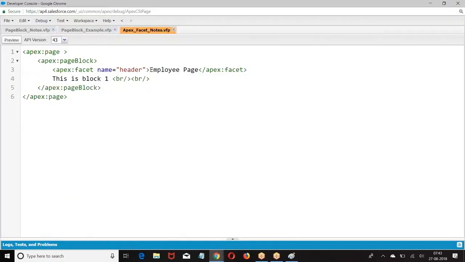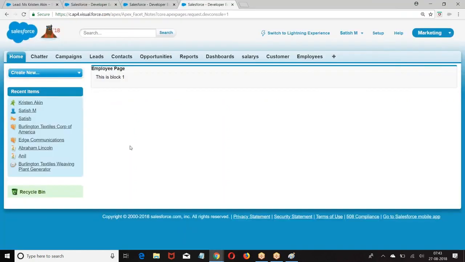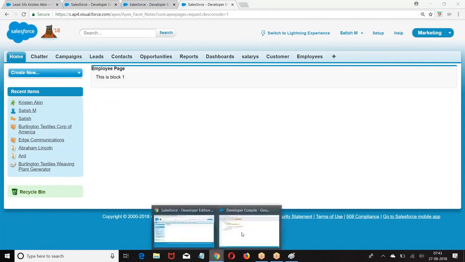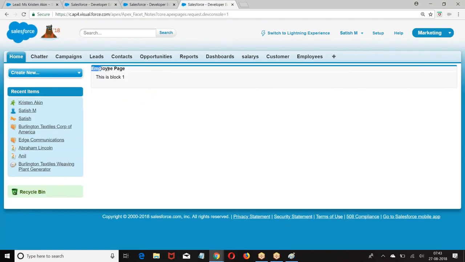So I'm giving here facet. Whatever we give in the facet is displayed here. Whatever we give in the facet, we are displaying on the title. But the problem is, when you define your own title, you need to apply some CSS to get the proper look and feel.